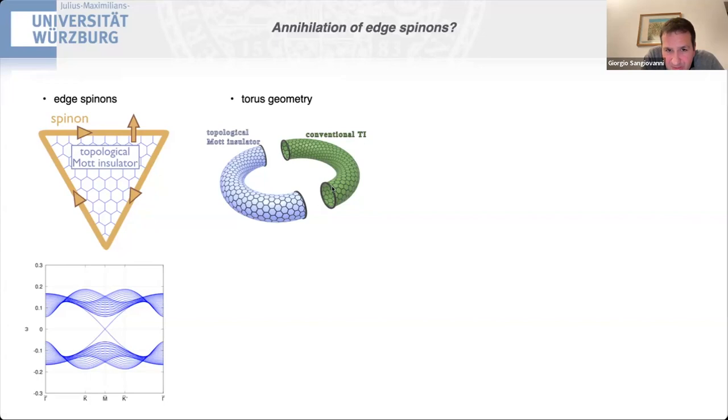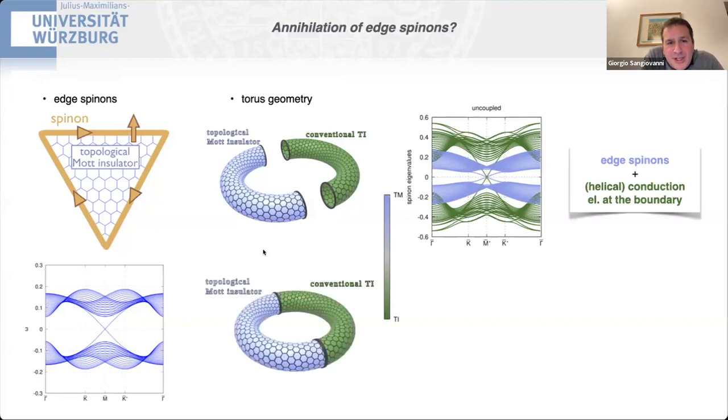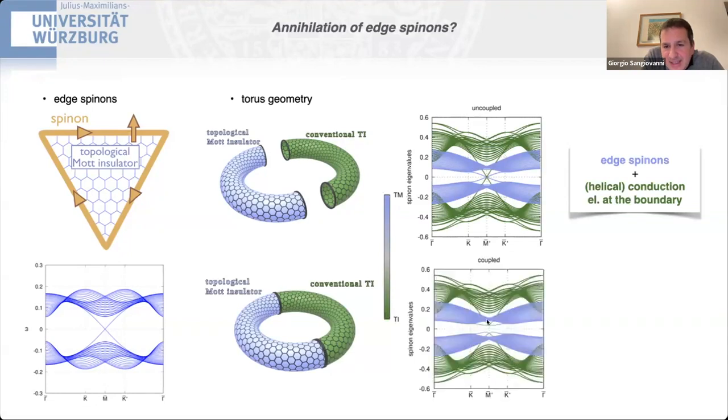So now here I will have normal edge modes, and here edge spinons. And this is their spectrum. So the green are the TI on the TI side, you see here, and the blue are instead the edge spinons here. And if I now let the two speak to each other, so these are completely decoupled, they have different velocities, you see, but if they speak to each other, now they can annihilate like in this case, and indeed we find a gapping out of these edge spinons.